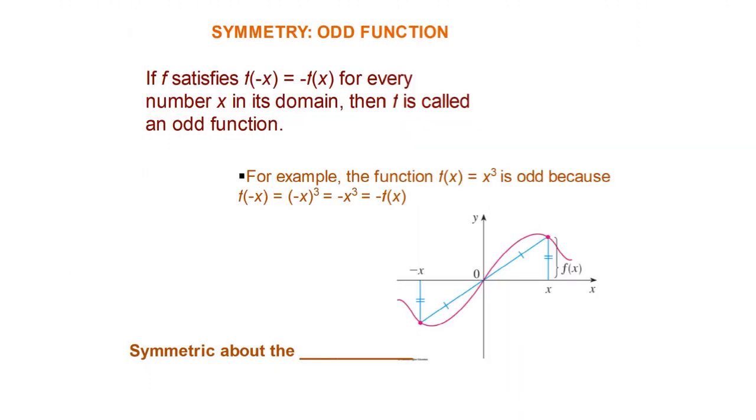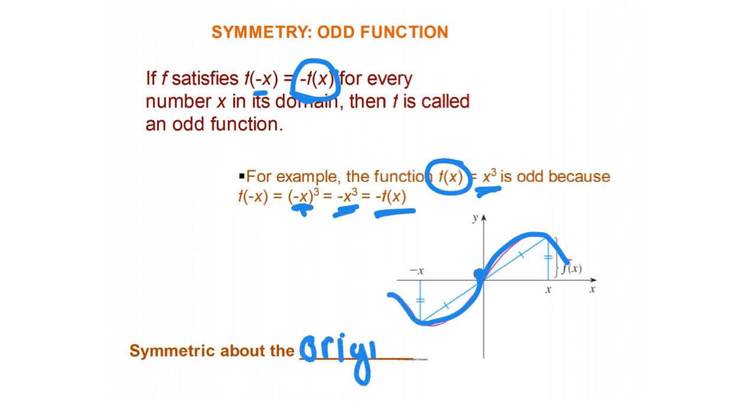The other kind of symmetry is an odd function. So if you put in a negative x, you're going to get the opposite of the whole function, and then it's an odd function. So right here, I put in a negative x. Everywhere I see an x, it comes out exactly the opposite of the original function. You can also tell by looking at the graph because it will be symmetric about the origin. What that means is that I can rotate it, and at some point before a 360-degree rotation, it will match up and look the same as the original.